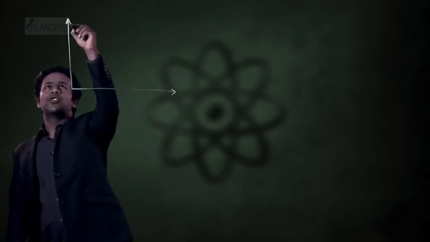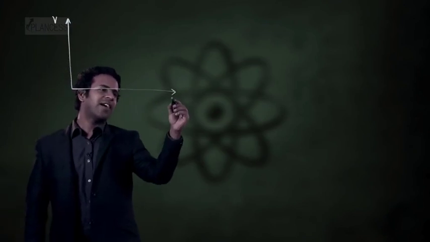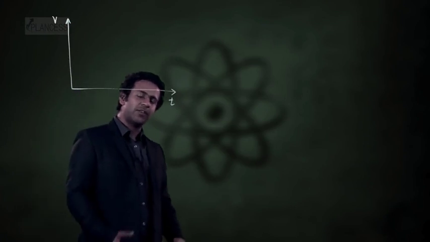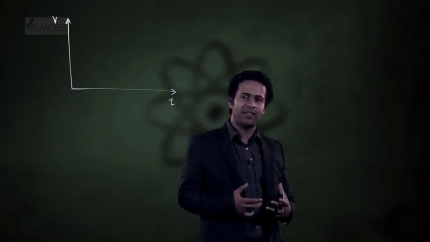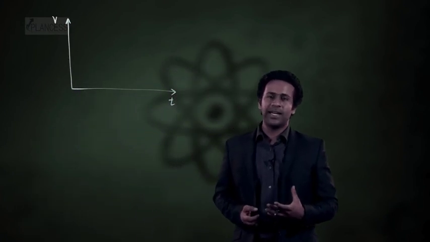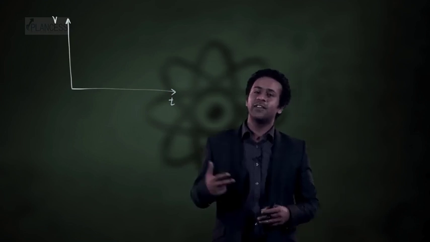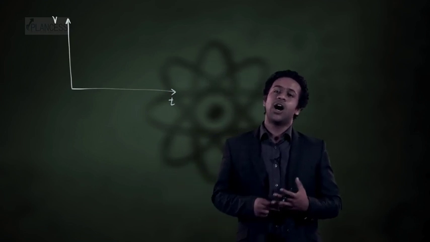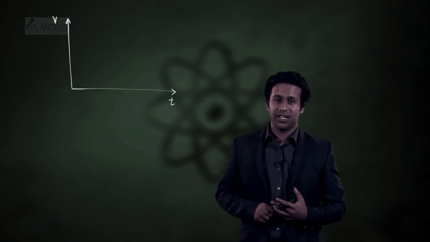Hello there. In this session, we will discuss speed time graphs and then we will see velocity time graph. By now, you've got the basic understanding of a graph. I'm sure you understand that if I plot a speed time graph, this graph will give you the variation of speed with time. So, the curve that is drawn will tell you how speed changes as time changes.